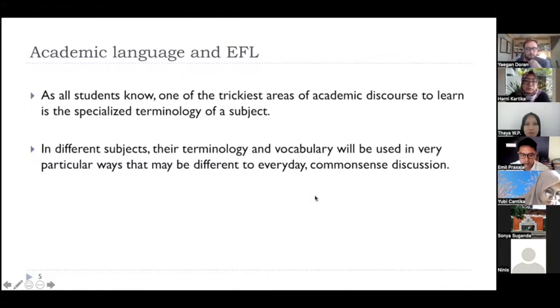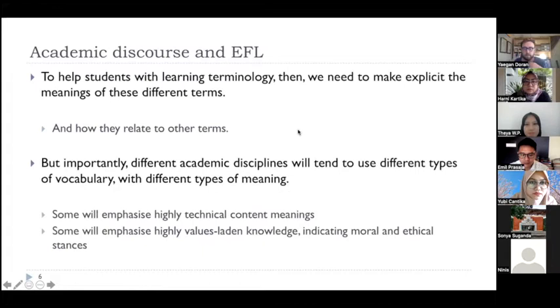As students know, one of the trickiest areas of academic discourse to learn is the specialized terminology of a subject. All subjects have particular terminology, and in every subject it's different and it's hard. In different subjects, different terminology and vocabulary will be used in very particular ways that may be very different to everyday common sense discussion. And so as teachers, to help students with this terminology, we need to make explicit the meanings of these different terms and how they relate to other ones.